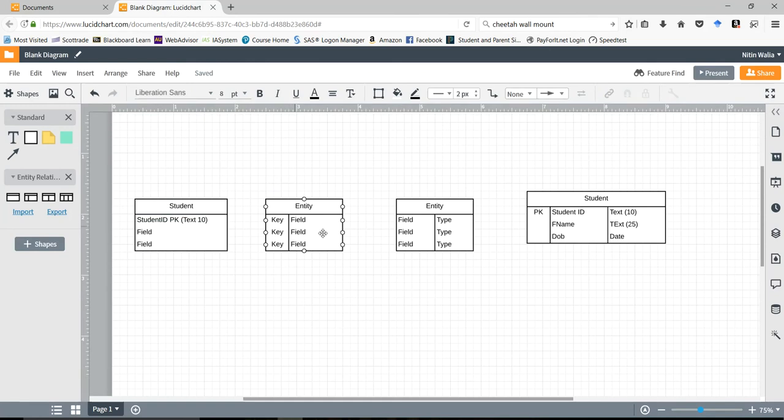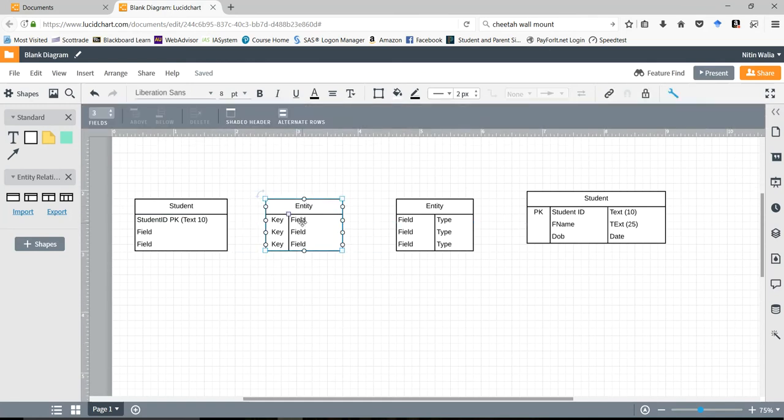So this is a little bit more difficult to enter information. Here you have entity name, field, student, and it has a separate column to enter primary key, but again you will enter text here. In this option you will enter student, field would be student ID again, and here you will say text 10, with no separate column to specify whether it's a primary key or not.